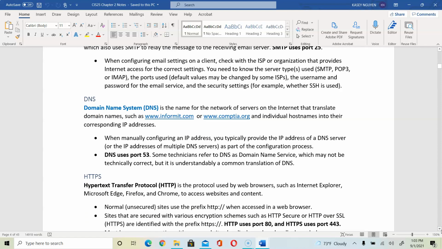This is used to name networks and servers on the internet that translate to a domain name, and that would tie back to the IP address. So whenever you see www.comptia.org, that would translate to a public address that is designated for that domain name server. And each individual host name correlates to an IP address, so that each server is using a public IP, and this public IP is being serviced or maintained by IANA along with its DNS.